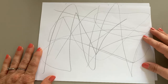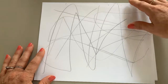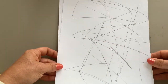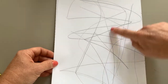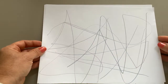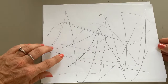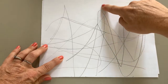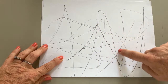So we're going to look at this scribble and try to find objects that might seem familiar to us. So I'm gonna look this direction and nothing's really popping out to me right now. So now I'm gonna turn it this way and see what I see. I kinda see something going on right here. You might see something in my drawing too. And we can turn it this direction and see if we see anything that might look familiar. And I see something really neat, actually. So once you see the thing you see, you're going to kind of try to trace it with your finger. Even if I trace this, I don't know if you guys are going to see what I see. But I see something right in this area right here.